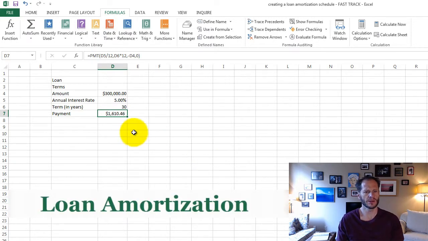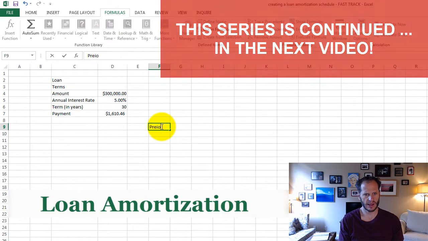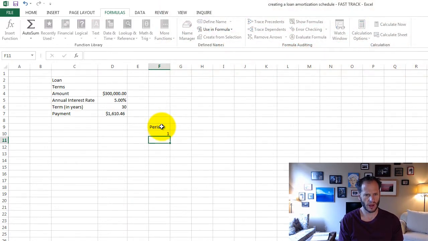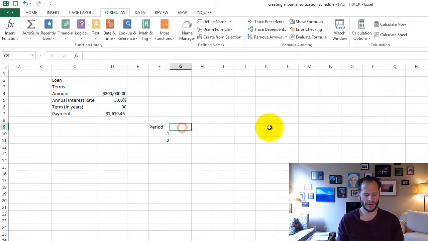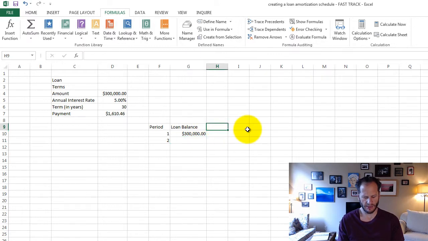How would I create that loan amortization schedule? Well, I'm going to have, first of all, period right there. So what period is the loan in? And this will be 1. And then this will be equal to that plus 1, right? So 1 more period. And then we're going to have, what's the loan balance? So when I first start off, the loan balance is that amount right there, $300,000. And then I'm going to have a payment. I'm going to make a payment, and my payment is going to be equal to that.